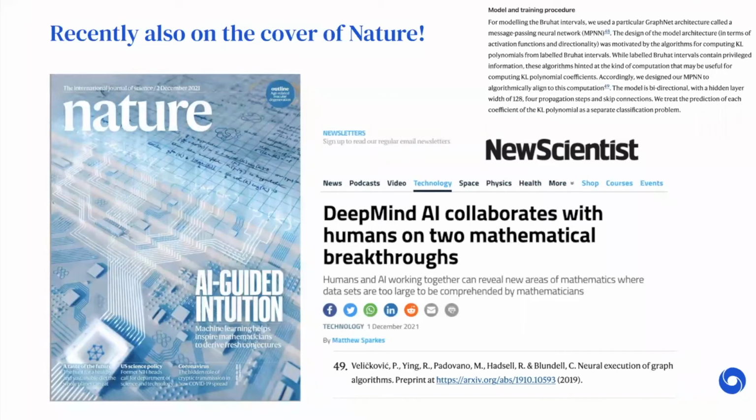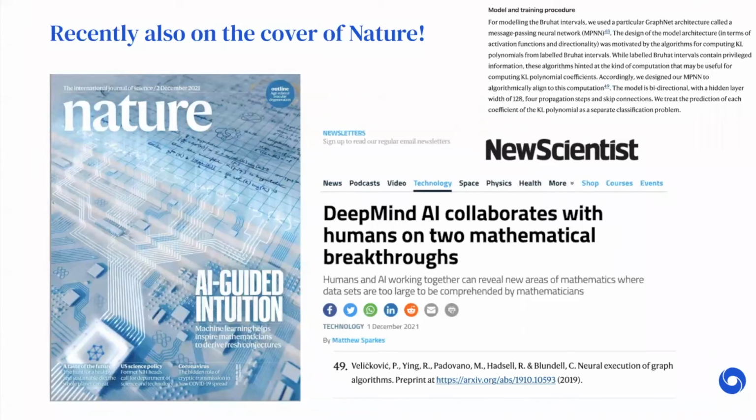And in particular, this proved quite impactful in our recent work on using machine learning and especially graph neural networks to uncover the interesting structure inside mathematical objects, and then using that structure to inspire pure mathematicians to go away and derive new conjectures and prove new theorems in very distinct areas of mathematics like knot theory and representation theory. And the significance of our findings was actually then recognized by the journal Nature, where a few months ago we were on the cover page.